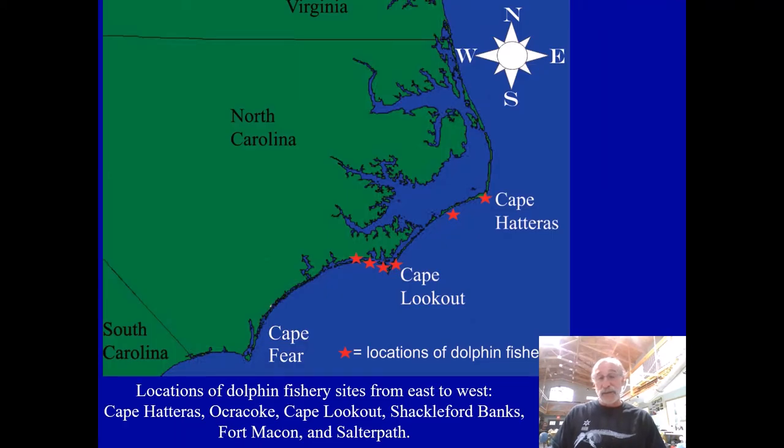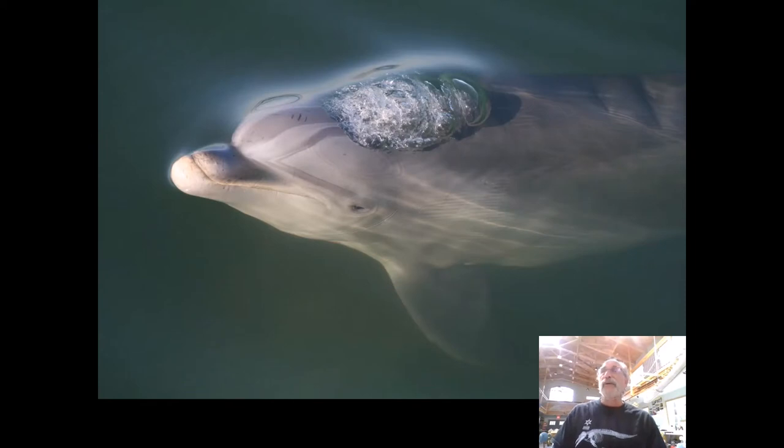This slide shows the locations of dolphin kills and processing near Beaufort — there are four red dots right around where we are now. So it happened right here for most of two centuries, ending I think in the early 1900s. I think everyone would agree that the dolphins we see today are from a population still recovering from this tremendous and unsustainable hunt.